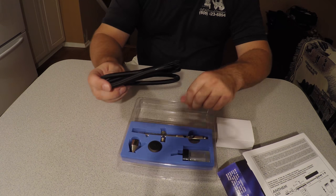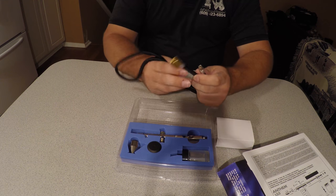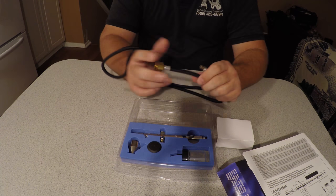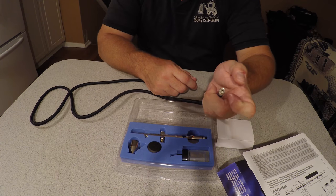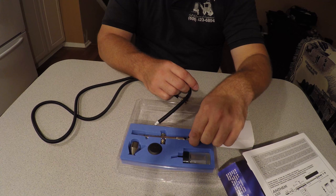It comes with a hose. I went and purchased an additional hose, but turns out I didn't need to. This has a quarter inch adapter on the end, which is perfect — I'll get into why this helps later — and this connects to the air input on the gun itself.